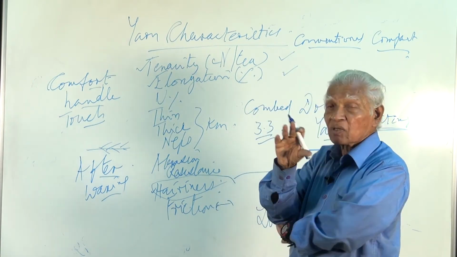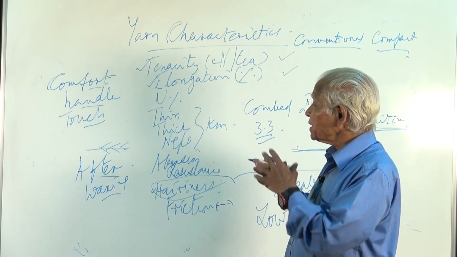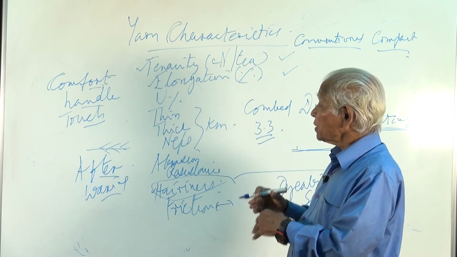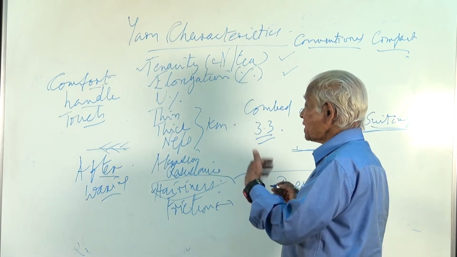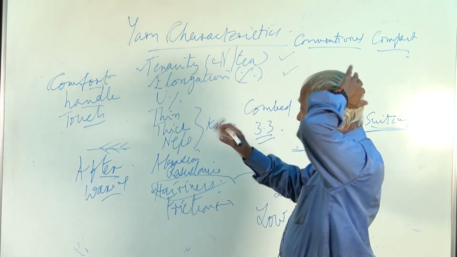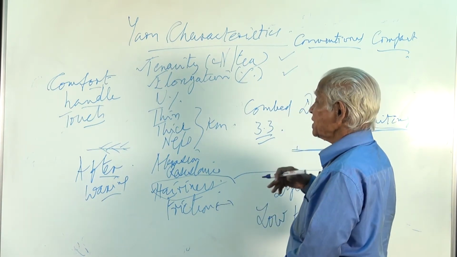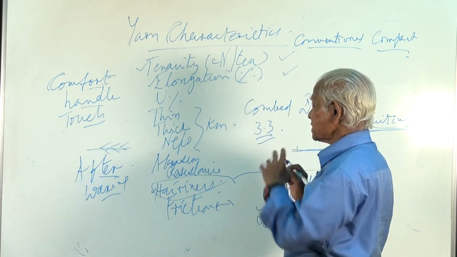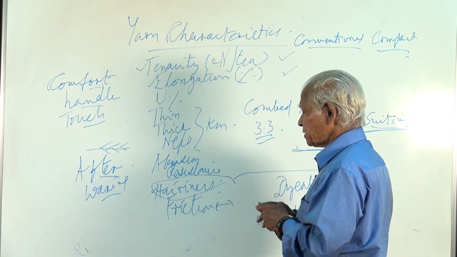And this is called objective test. That means we use instruments to get the handle and the touch and also the moisture, that is liquid transmission property. So in that way, reproducibility is possible and operative error is very much avoided. So instruments have been developed today to find out various characteristics of the fabrics which were earlier determined by using subjective methods like feeling the fabric or finding out the comfort of that.